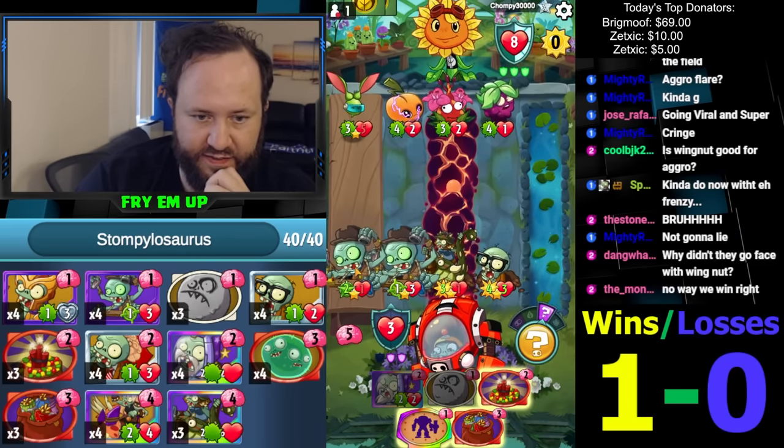Well, this is how we do it. This is how we do it. 3-3 Zookeeper. More where that came from. Hey, look, we have Pet synergy.